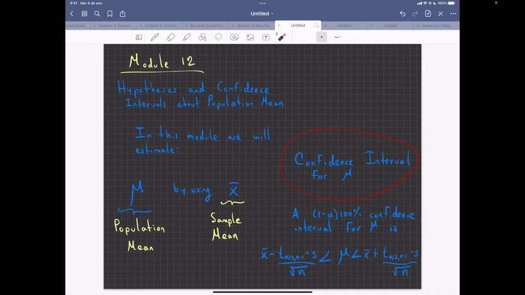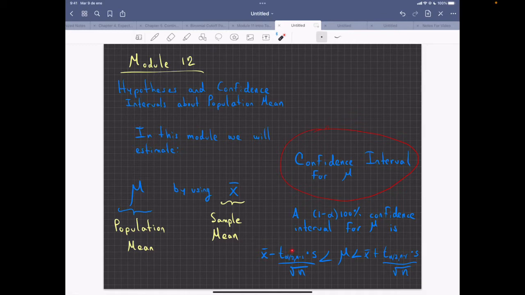So even when all the computations in this video are going to be done using Minitab, this is the formula for the confidence interval. Notice this interval depends on the sample mean x bar. All of this is the same number, but here we subtract and here we add. This t alpha over 2, with subscripts alpha over 2, comma n minus 1, is a number from the t distribution.